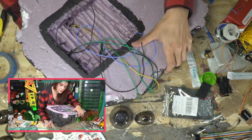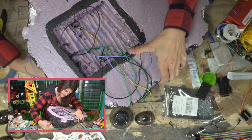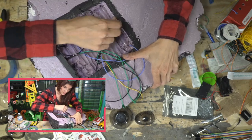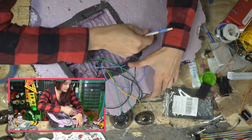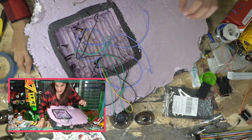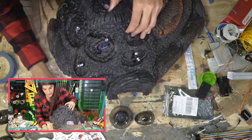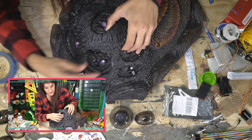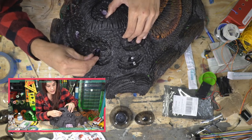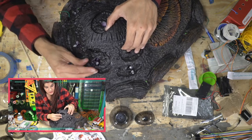All right, I'm gonna have to find this one too. Oh, there it is. And it's coming out. So, I'm not gonna hot glue any of these eyes on. That way, what I can do is pull them out, heat shrink them, put them back in, and then glue them. Because I also wanna make sure I like the effect before I get married to it. I don't want to get married to the effect quite yet.